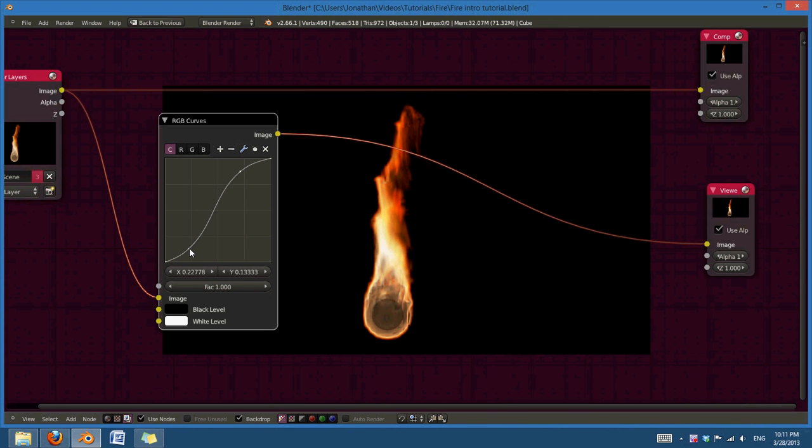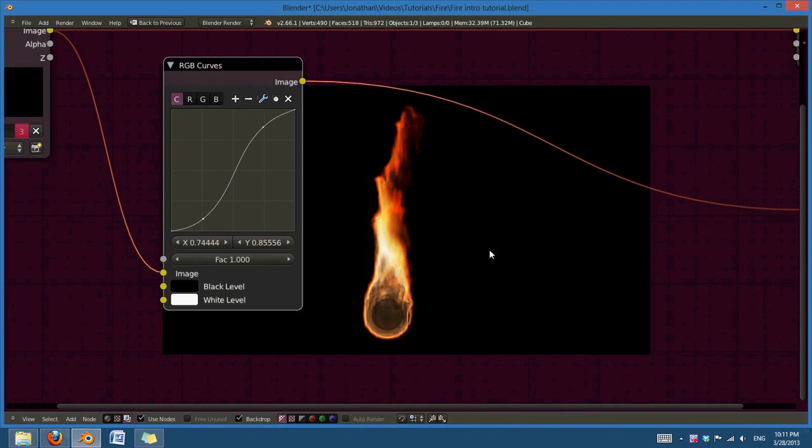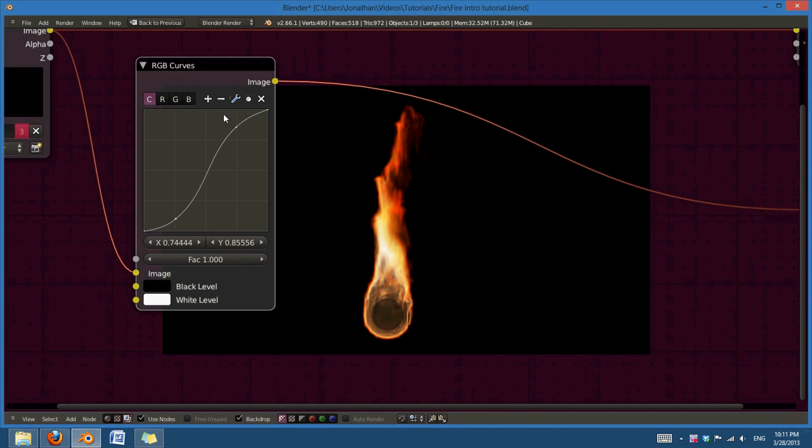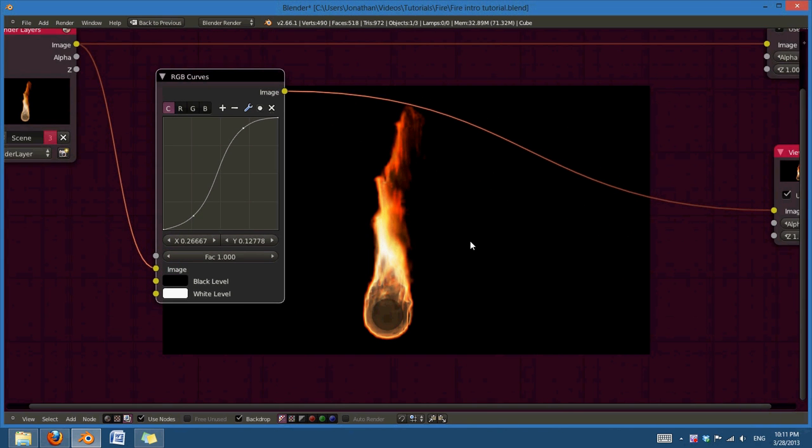So you can see it looks like it's adding a bit of contrast, and you can make it look more stylized if you'd like, or whatever. I just try to find a good medium that looks fairly realistic. You can go for whatever kind of style you want, but just tweaking the brights and tweaking the darks, you can get completely different results, and all from the same render. So I think that looks about right.